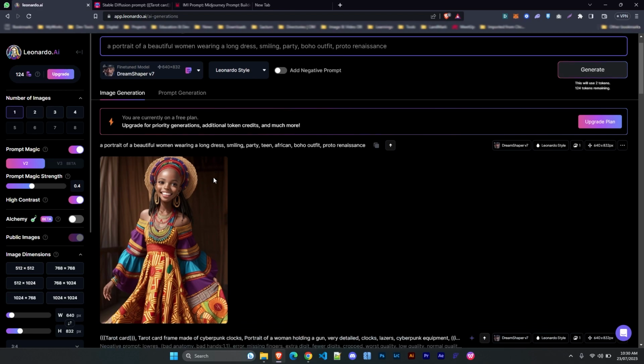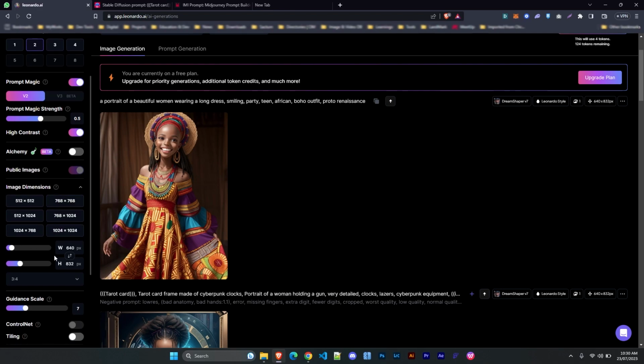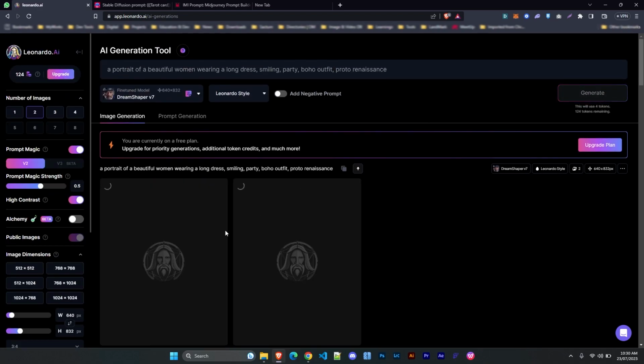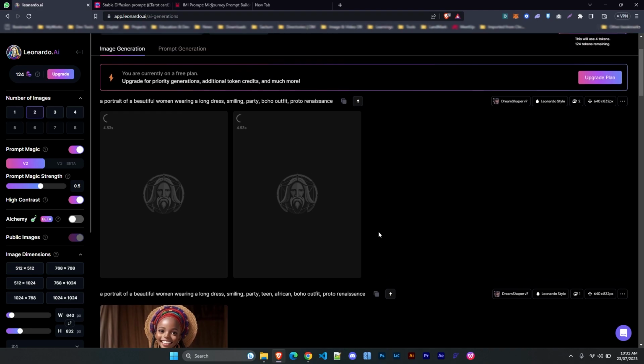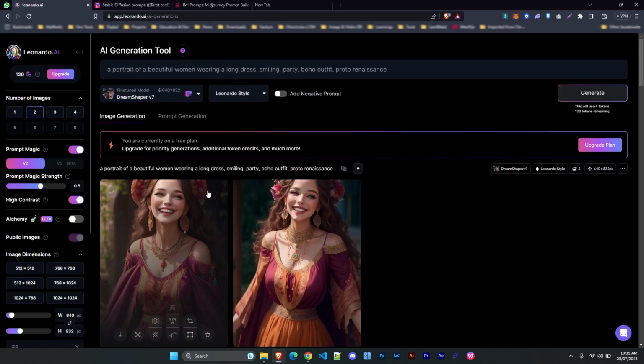Lean, yeah. And now what I can do, since I have a few more coins, is change it. Then Prompt Magic strength, I'll just put it to 5, right? And then the rest of everything I just skip, and then I can generate again. Now it creates two variations. That looks pretty cool. It looks beautiful, but it's more cartoonish.